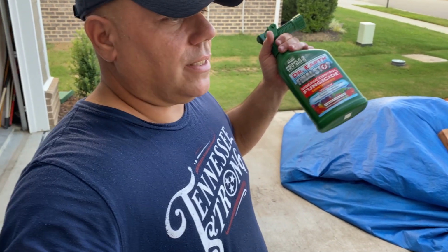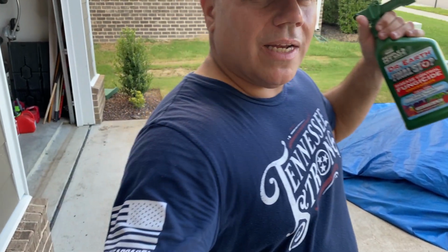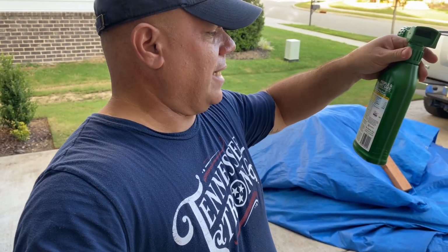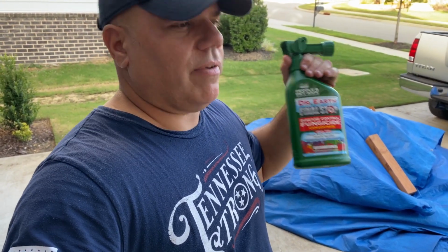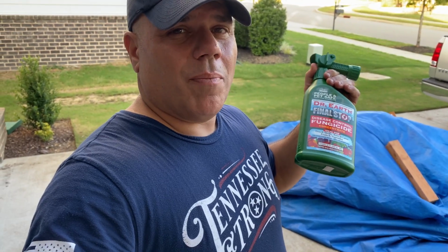Well, next step is the fungicide application. So I got this thing for a couple reasons. Number one, it seems like it is fairly all natural. The active ingredients are rosemary oil, clove oil, and peppermint oil. I kind of like the idea of not using some heavy chemicals to kill the fungus. Also, I like that it's pet friendly.